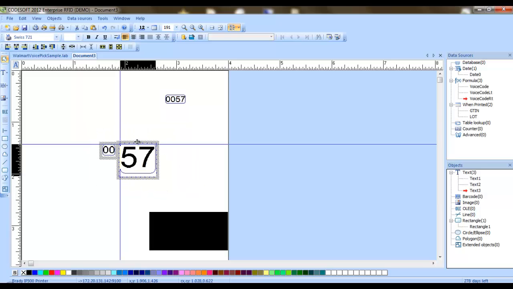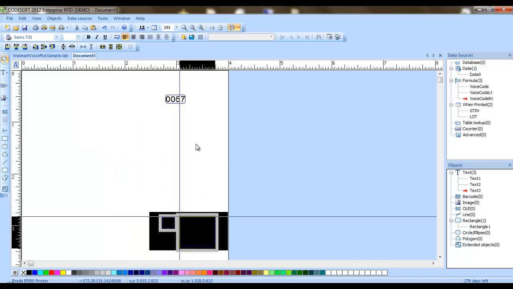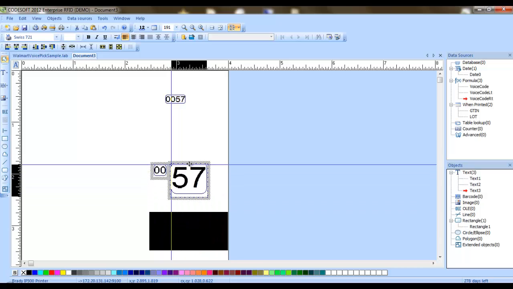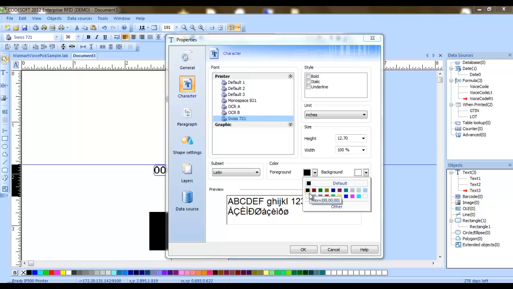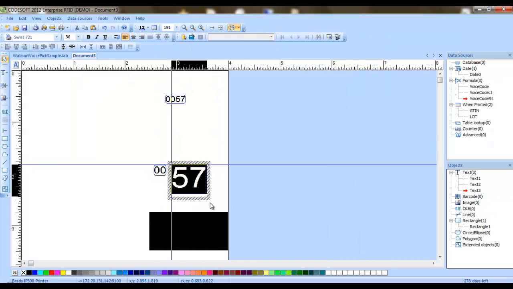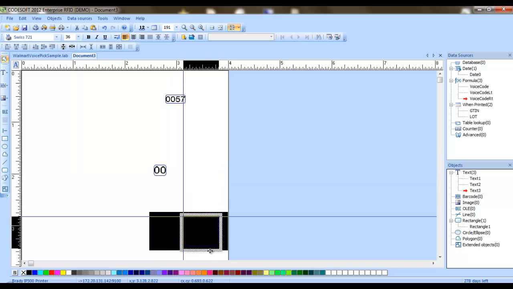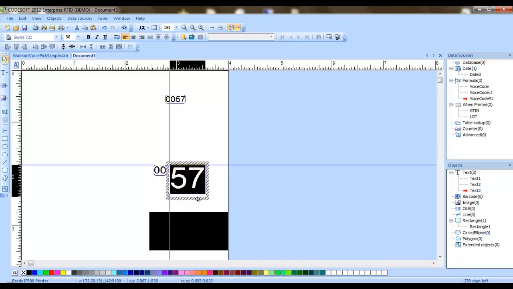What we need now is for them to be on the black. Now you notice, well, there's a problem. It doesn't really show up. I need it to be inverse. And you might think, okay, well, what I can do is come into the text here and set it to be a white foreground color and a black background color. Okay, good. Still doesn't work. Okay, so you can't do something quite that simple.